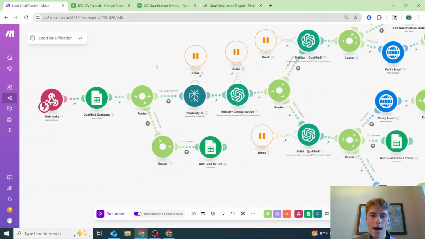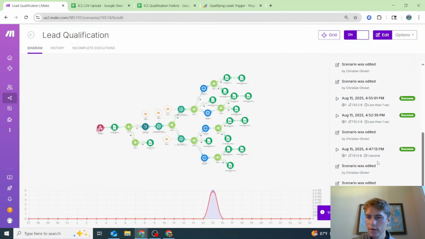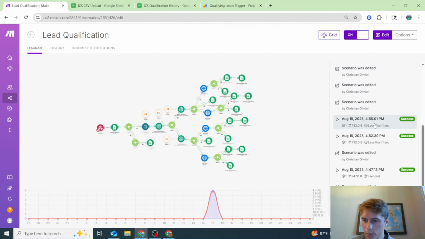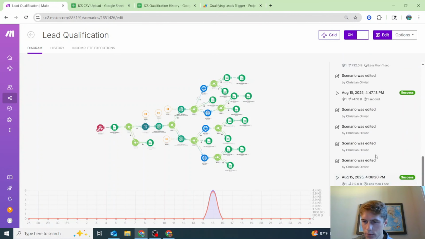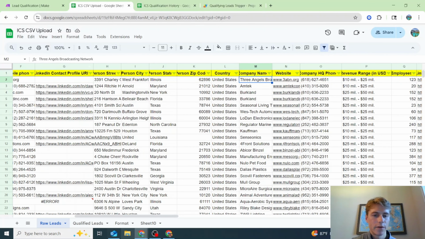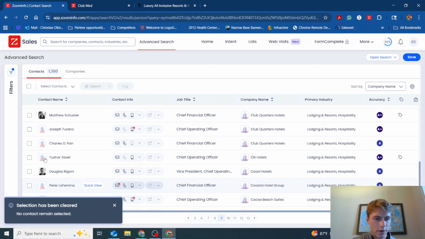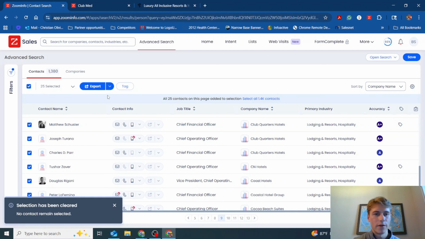So AI or Perplexity goes in and searches it. Let me pull up a past run. Looks like I can't see any. How about I just fake one here? Let's go to ZoomInfo, Coast Hotels. Let's just extract one page. Export as a CSV. So this is how this would work.